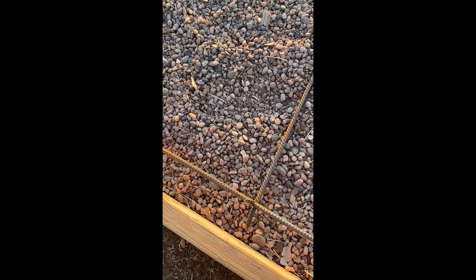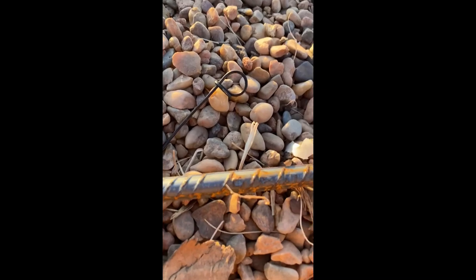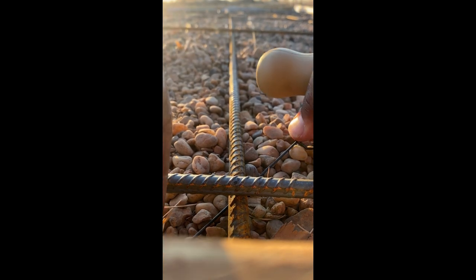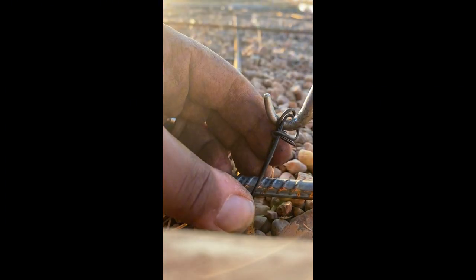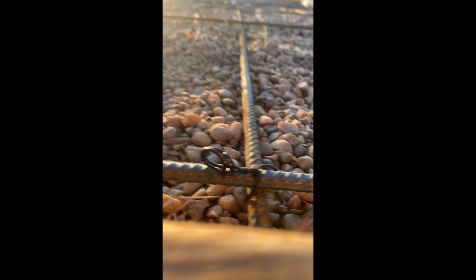What I have right here is rebar ties — they come in packs like this. I think this is a pack of a hundred. I've got one pre-staged right here. So I got the rebar tie, I take my tool like this, grab it right there, and twist it around — it tightens those rebars together just like that. There you have it, you got a rebar tied, good to go. You can see you can lift up the whole thing. I'm gonna keep going on down the line getting it done. Stay encouraged.